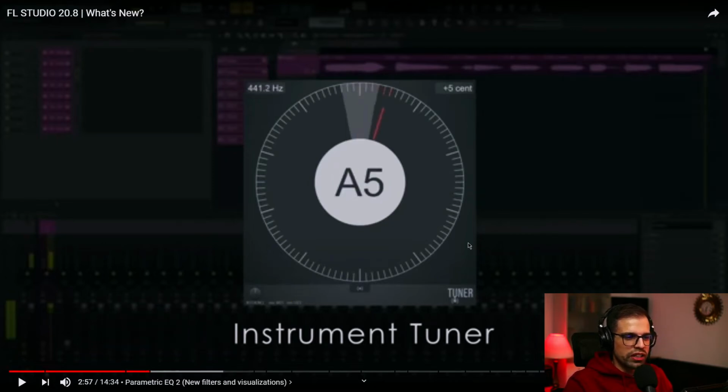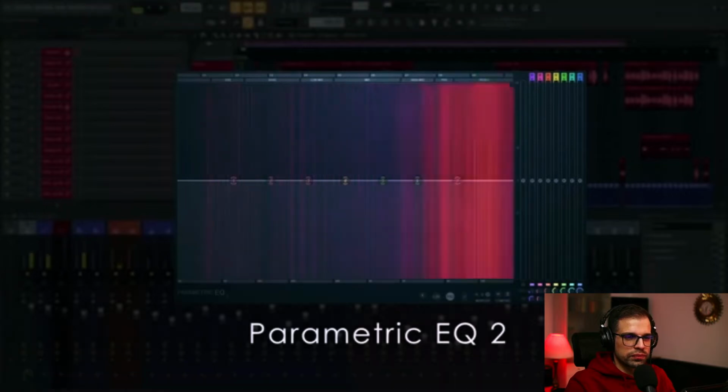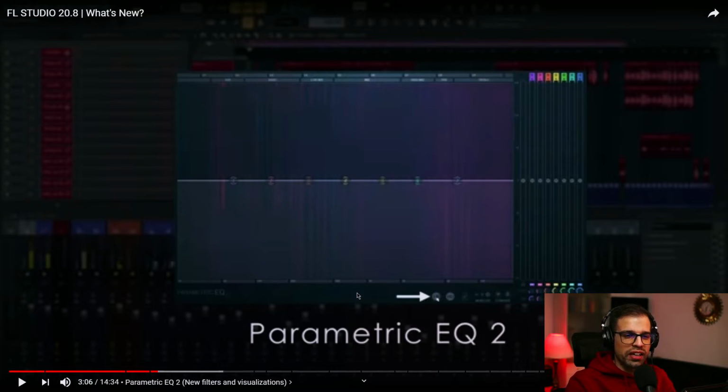So there is a new one here, which is this one. It's an improvement. Parametric EQ2 has had a massive upgrade. We've added a linear phase mode, and this is really nice, having a linear phase EQ built in Parametric EQ2. It's really amazing. Even though I don't worry too much about phasing issues when I'm EQing, having this option here is really nice because now this plugin just elevated itself to a more professional tool that you can use for everything that you want.